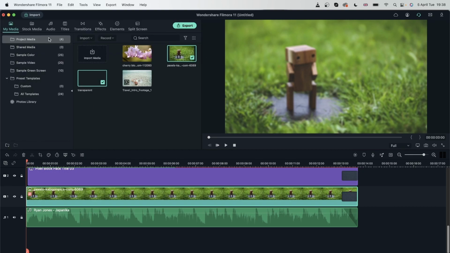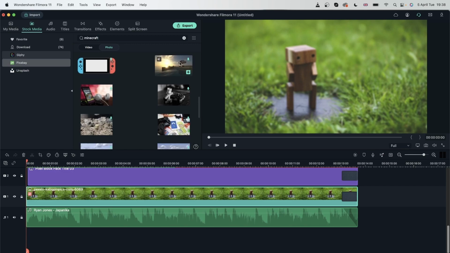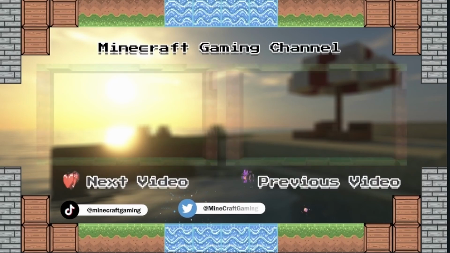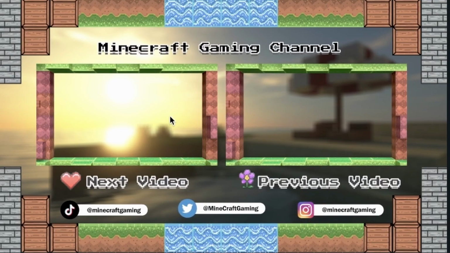I'm just going to get something of my own, and I'm going to get this landscape. All right, let's put it on top right here, and we're going to replace it. Let's play this. And we have our background, and it could be a photo of me or my device, but you can see it's pretty easy to customize.